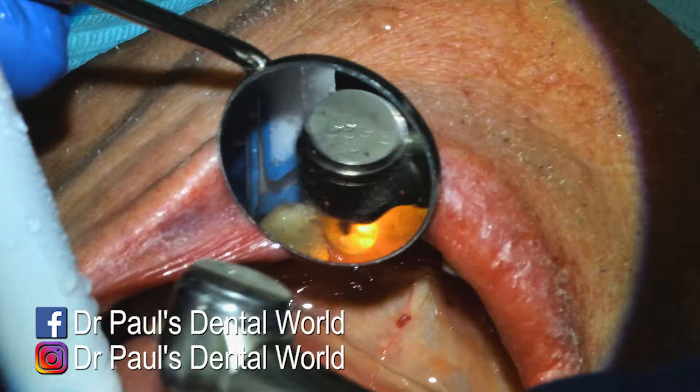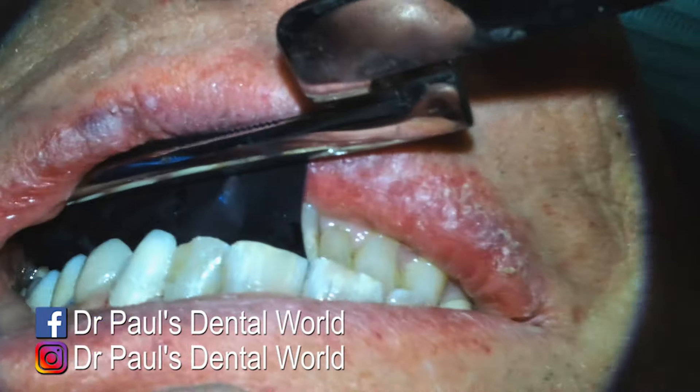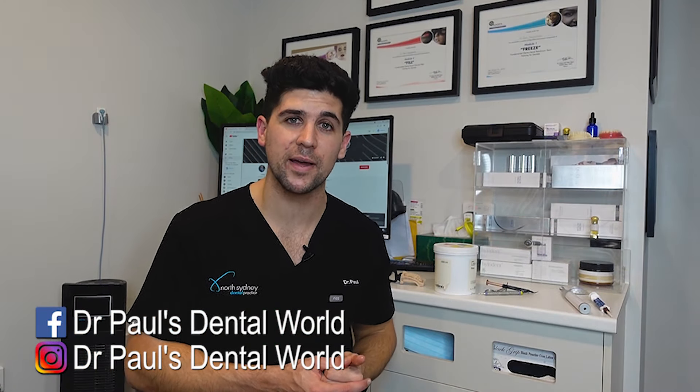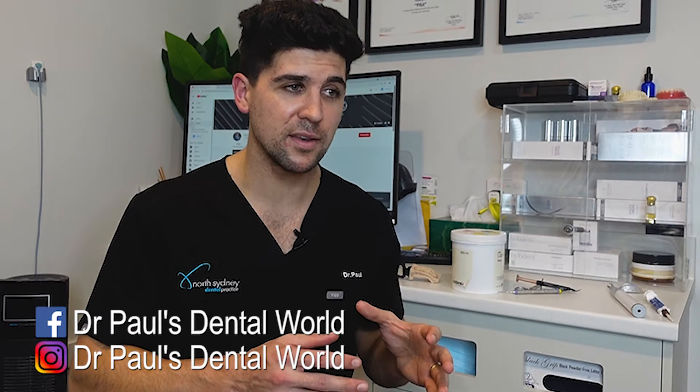Any flossing that I need to between the teeth too. Check the bite again and then we are good and we're done. So I hope you can get something out of that video. There's a few little tips that you'll be able to pick up to make your temporary crowns fit a lot better. You'll find fewer adjustments needed, fewer of them falling off, and just overall you'll have a better time — and so will your patients.